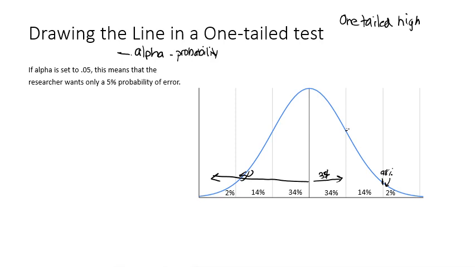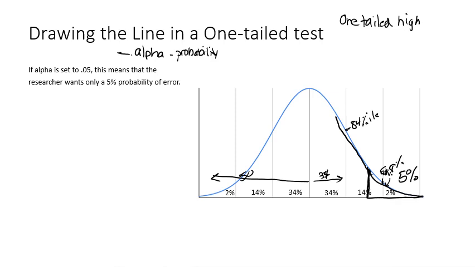34, excuse me. And so we know that this would be the 84th percentile, so to speak. And so we need a number between the 84th and the 98th. We're looking for the 95% marker. It's going to be somewhere right about here. And this is where 5% of the scores will be up here.